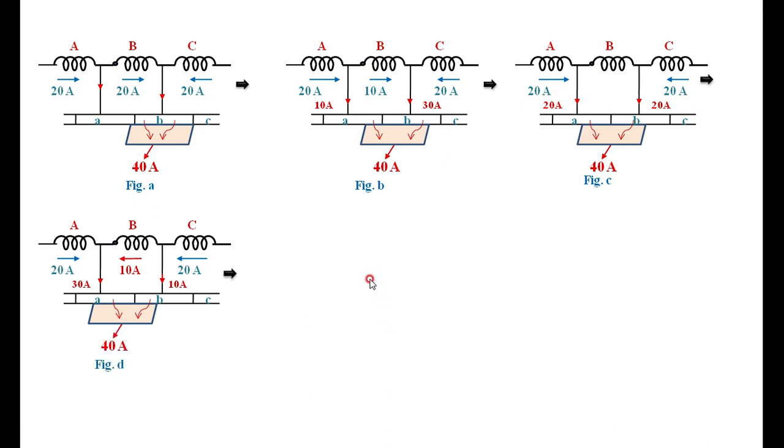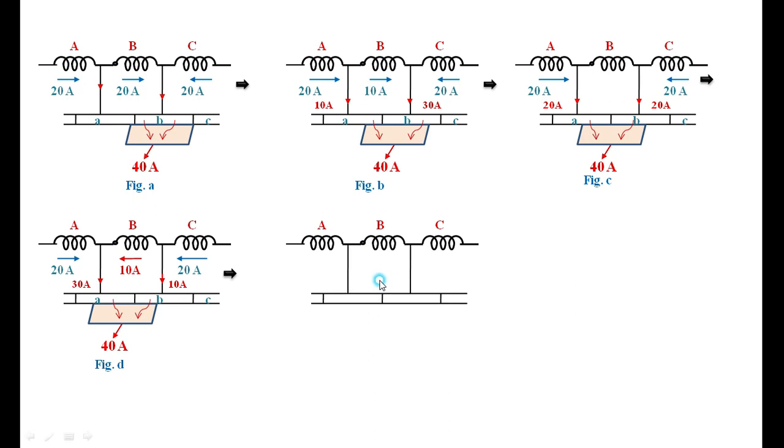As the coil moves further so that the brush is totally in contact with commutator segment A, what happens? Now 20 amperes flows through commutator segment A. However, this 20 amperes has to take the path through B, because the whole commutator segment will come in contact with the brush. In that case, the current in B has to change from plus 20 to minus 20 amperes, which causes sparking at the brush. Then what happens?